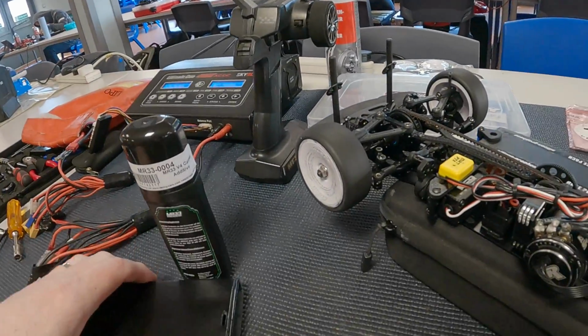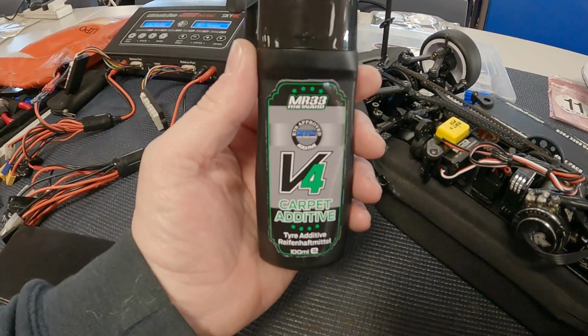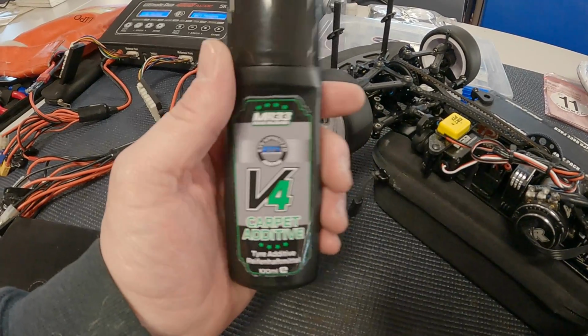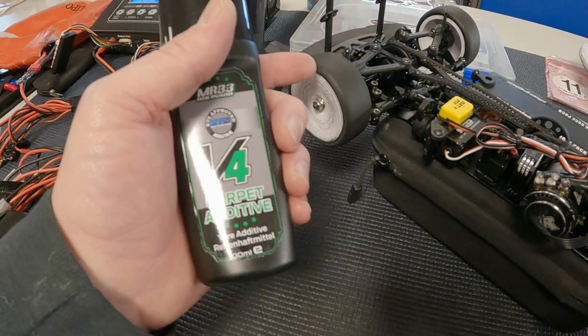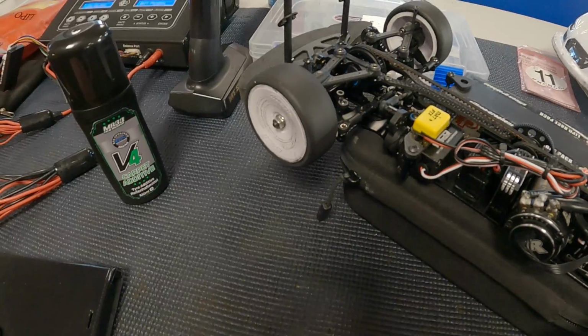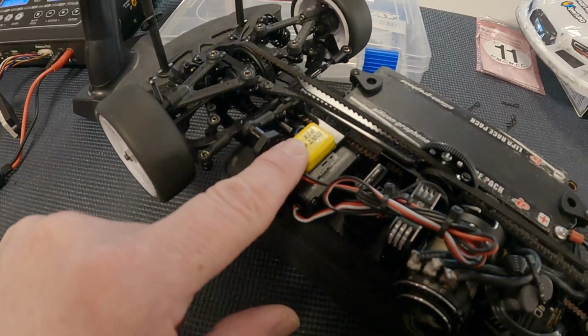Just learning a few tips from the guys: this carpet track uses a tyre additive, and about 20 minutes before the race you put it on the tyres, and it helps the tyres soften up, saves you having to preheat the tyres and gives you a bit of grip. Then about 10 minutes before the race, maybe apply it to the front, let it dry, and then off you go. And for those of you that haven't raced, this is a transponder.